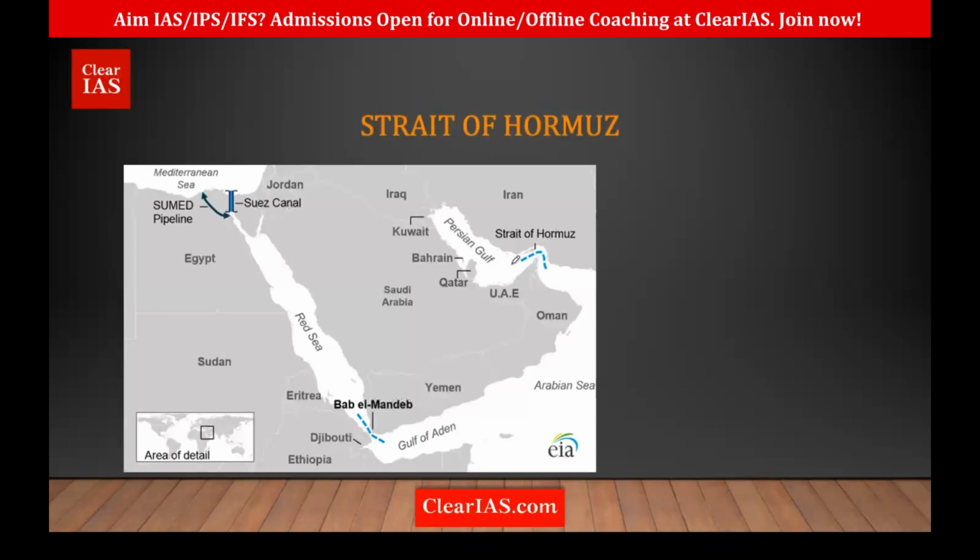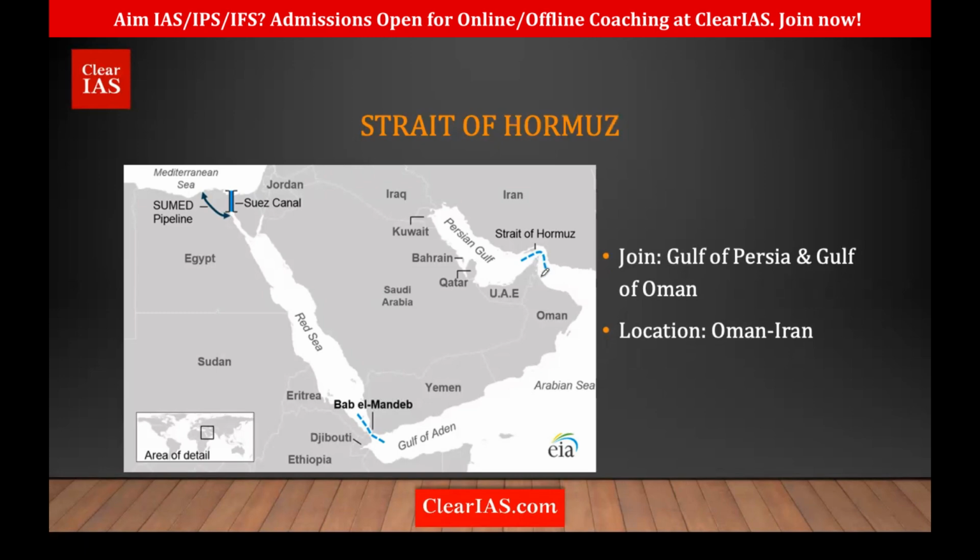So we'll see the Strait of Hormuz. You can see it here, right? It's between the Persian Gulf and the Gulf of Oman. Which are the land borders of the Strait of Hormuz? On top we have Iran, and on the bottom we have Oman. The small part here is actually Oman.